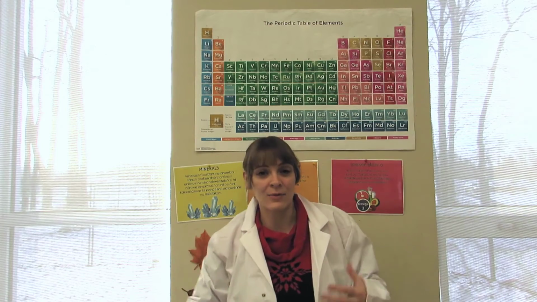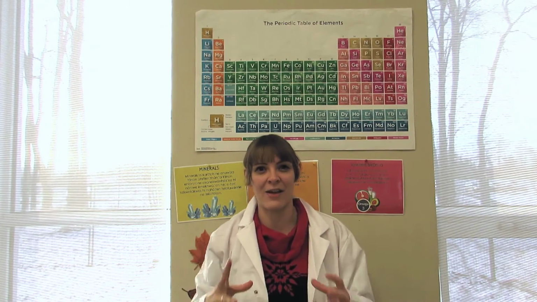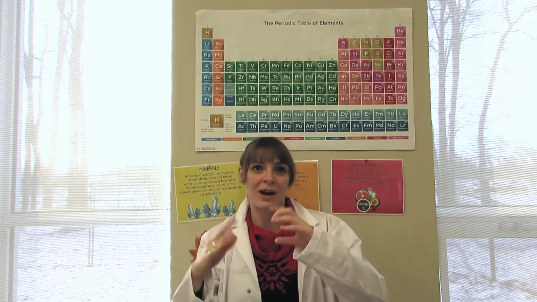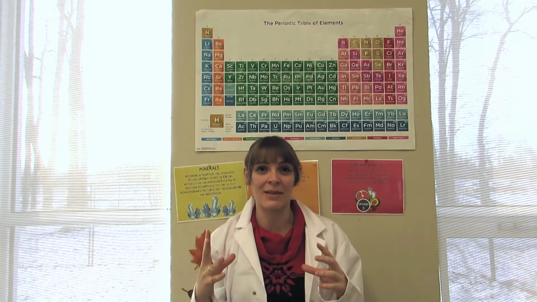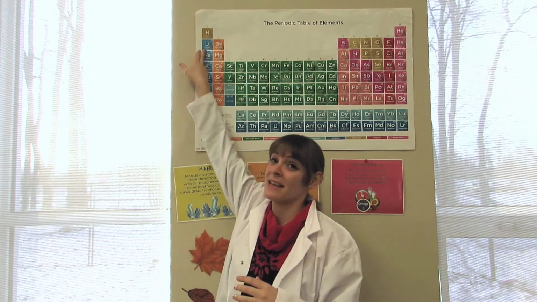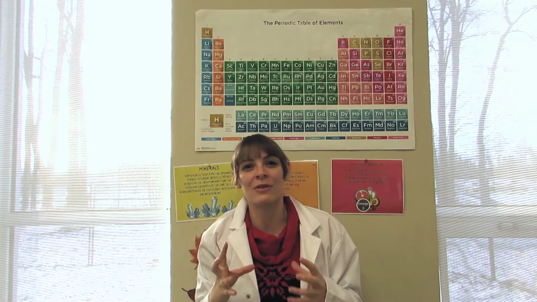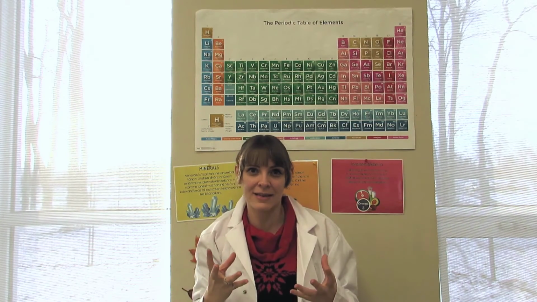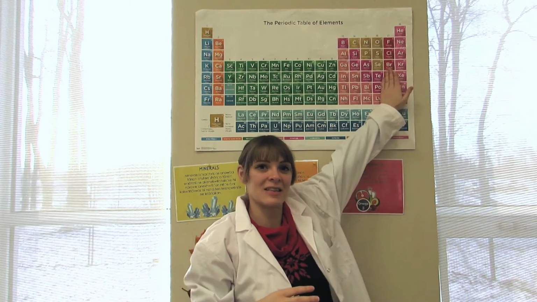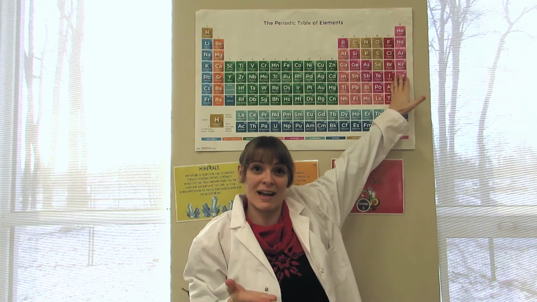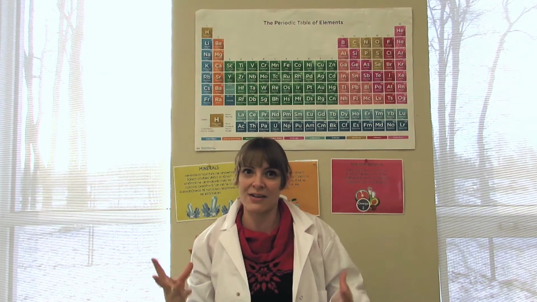Now, atoms or elements want to have a full valence shell. They don't want to have extras or extra space in their outer shell. So because these ones have one extra, they're going to want to react with other elements. Probably more on this side where they have an extra space for an extra electron. So these alkali metals are incredibly reactive. They're the most reactive metals of the entire table.